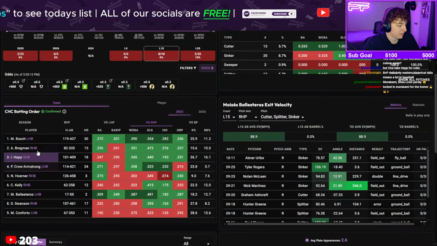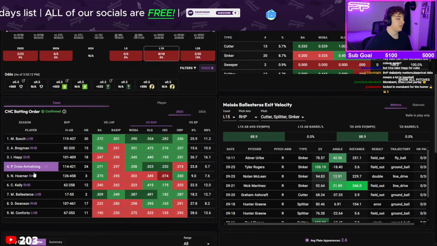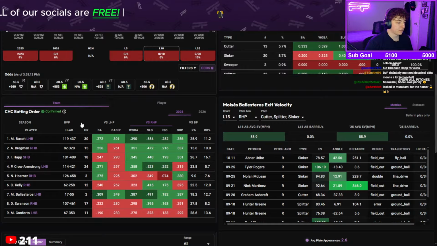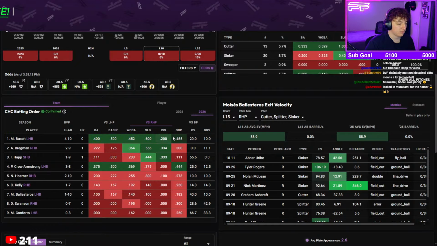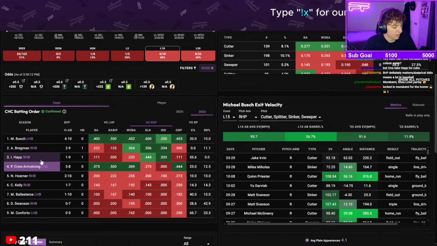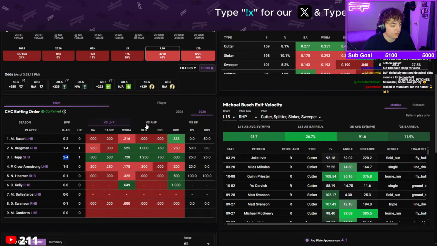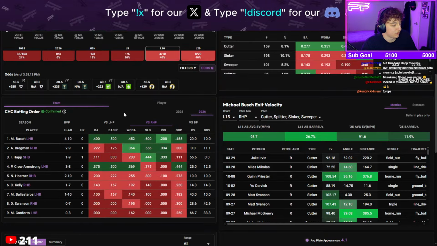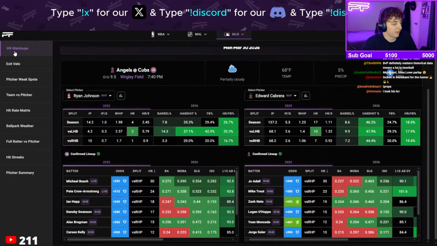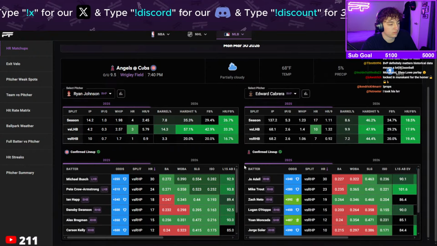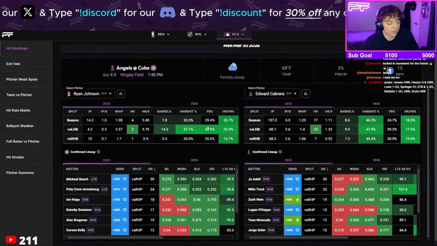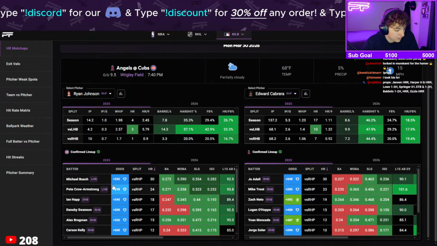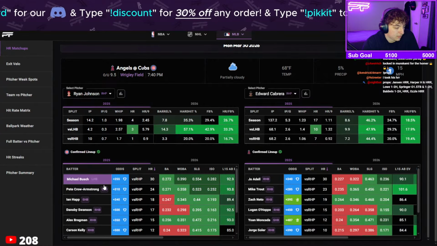You want to bet a lefty, though, so I wouldn't bet Bregman. I bet between these three. PCA hasn't been hot this season. Bush has been. I wouldn't be surprised if he gets his first. 4 of 10, 200 ISO, so he got like a double at least. No homers yet, though. And Hap has a homer. He's 1 for 9, though, with a homer. I don't know. It could really be either Hap, PCA, or Bush. But also, wind blowing out is always helpful, especially at Wrigley. Blowing out 15 miles an hour. You gotta like it because of that.